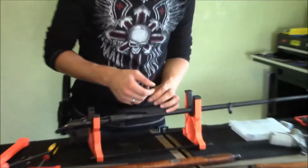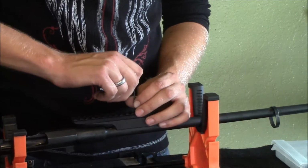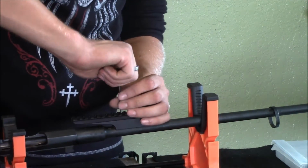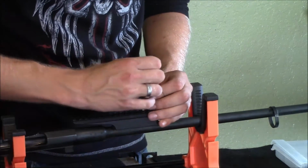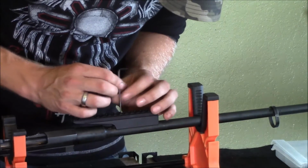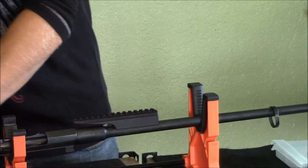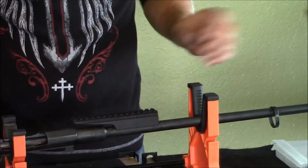So then you take and tighten down those 3 set screws that are in there. Being as it went on so hard, it still needs the set screws, but some people will take those screws out and Loctite them in, and I would recommend that once you get it set to where you want it. But being as it's got the double screw, I don't see it as being a huge necessity. And you put your other screws back in. And there's the rail installed.